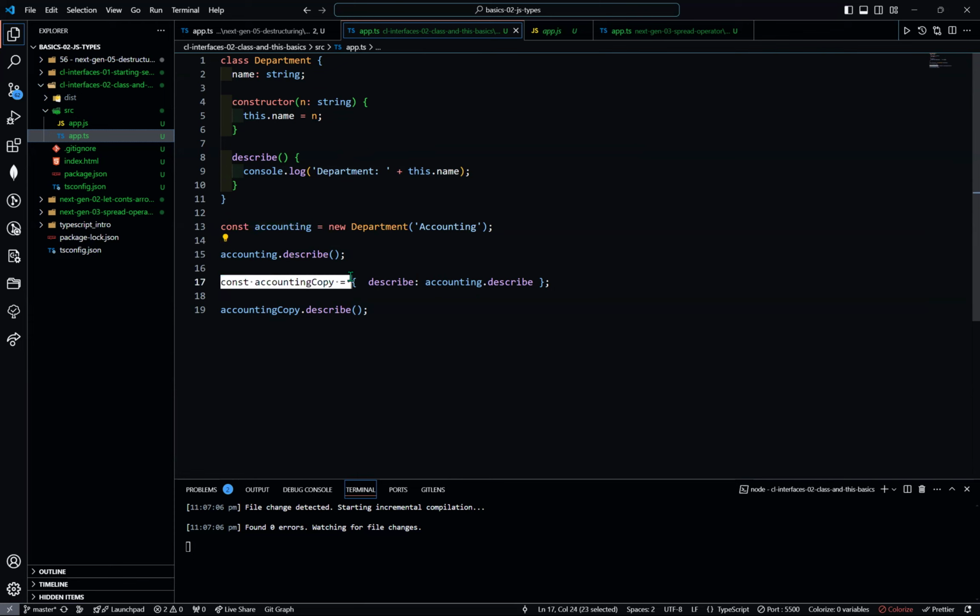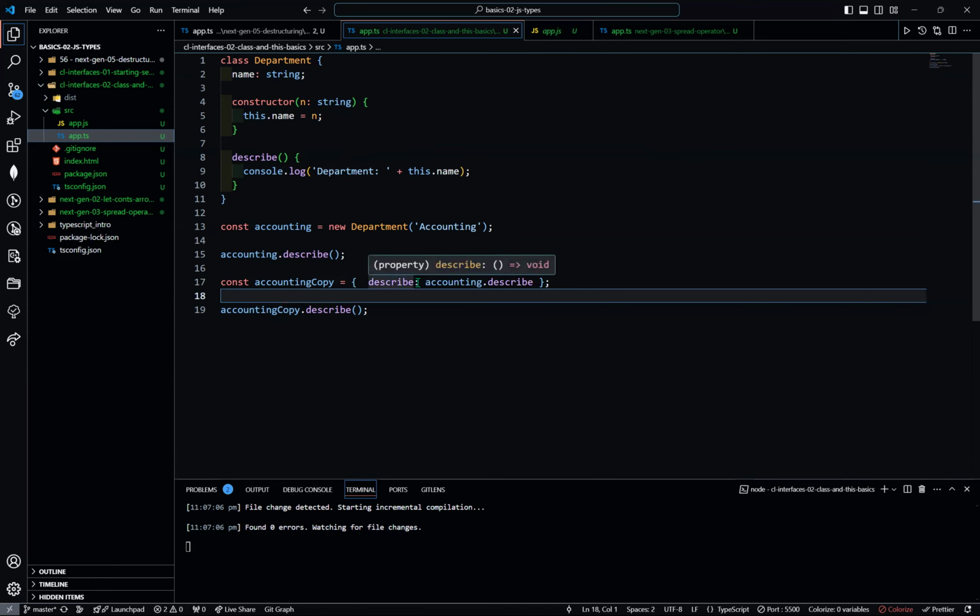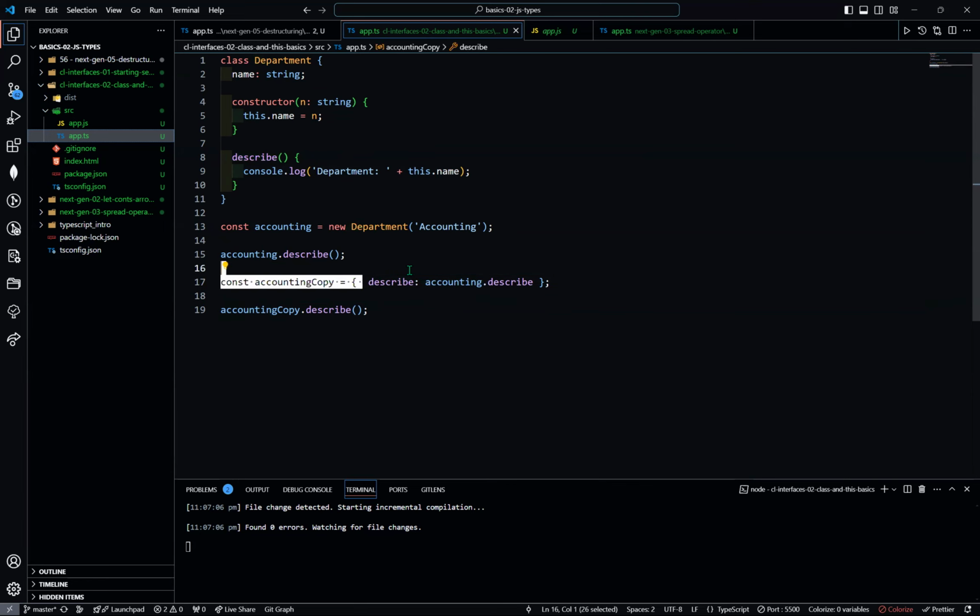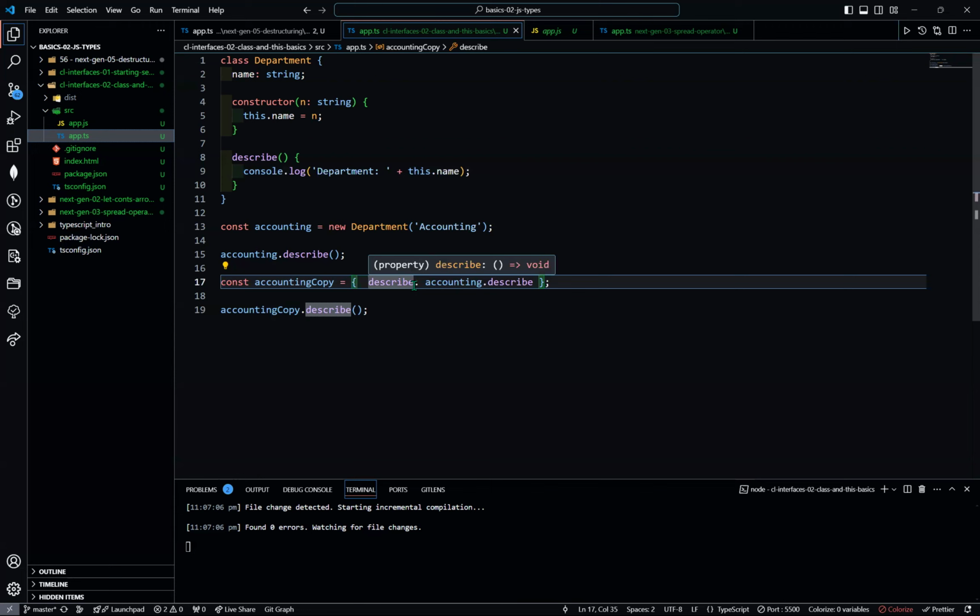Now suppose I'm making a new object, accounting copy, and then I'm calling describe here. No, sorry, I'm making a new method describe here, and then I'm calling accounting dot describe from here.